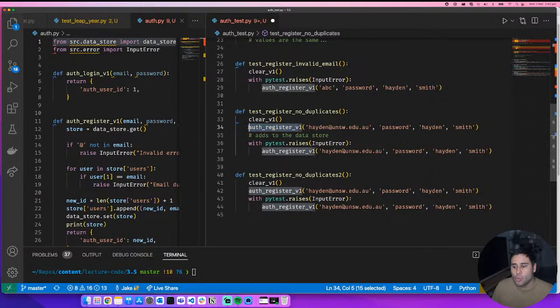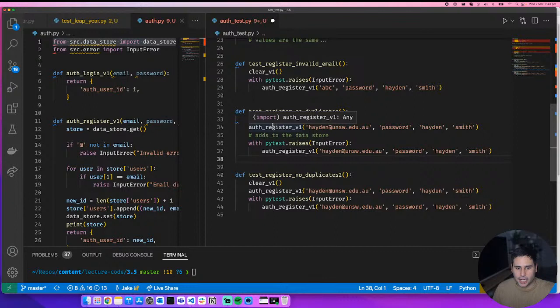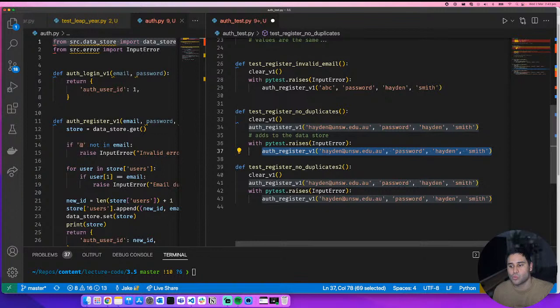What black box tests do, and why they're so important and more helpful than white box tests, is because when your code is running, when Seams is running in production on a server or when you're building it, the only way a user can get registered is when auth register v1 is called. There's no programmer on a production server going, well, I just need to add to the data store. No. Auth register v1 gets invoked, some data gets passed in, and this is how it registers a user. So this is how we need to test it. And I don't care what it does internally. And that's a black box test. Does that make sense to everyone?